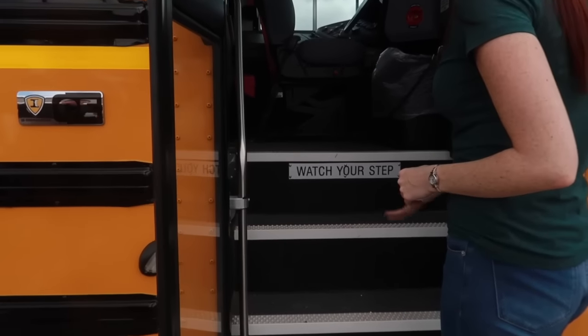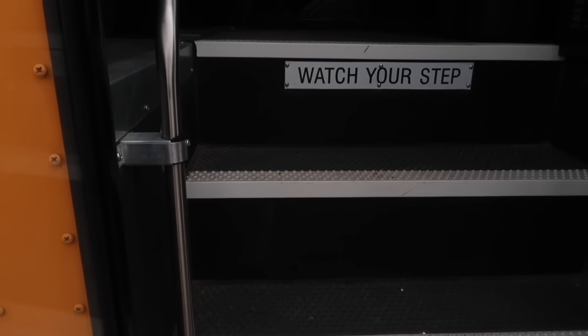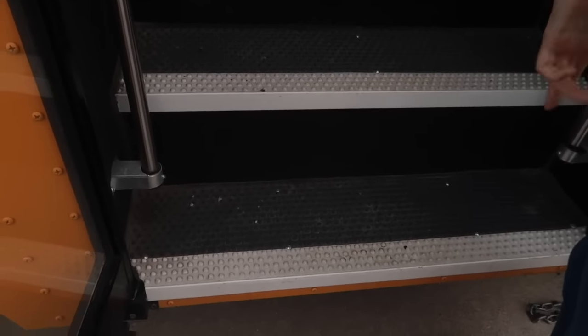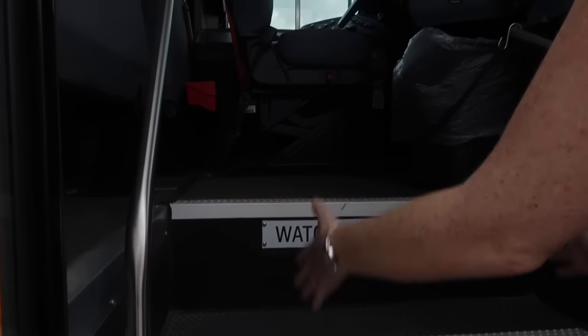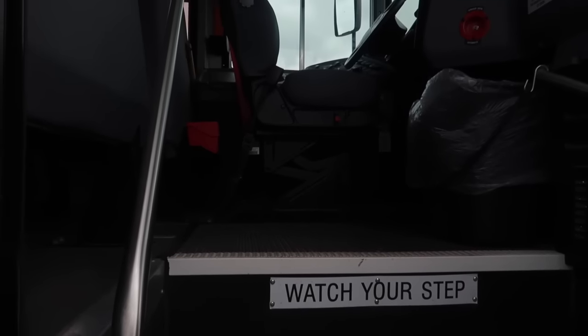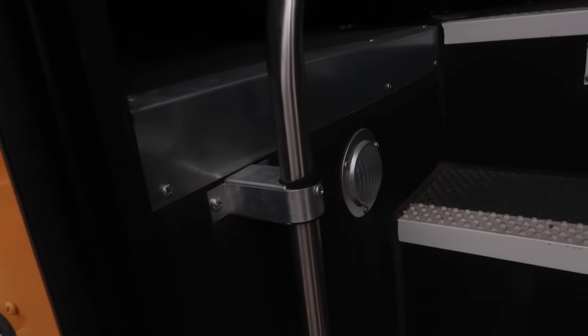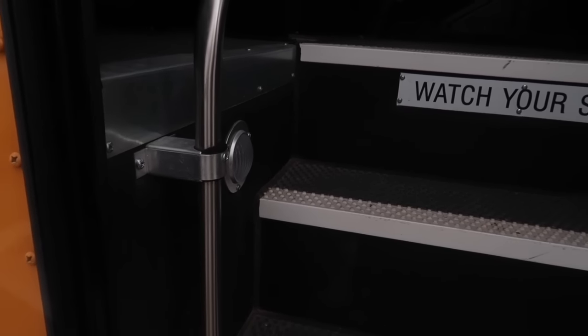Looking at the stairwell here, there's no tripping hazards, nothing obstructing the stairwell. The tread is all bolted down, secured in place. The handrails are securely mounted with no damage to those. And also the stairwell light is here and it is secured in place with no cracks, damage, and it is the proper color.